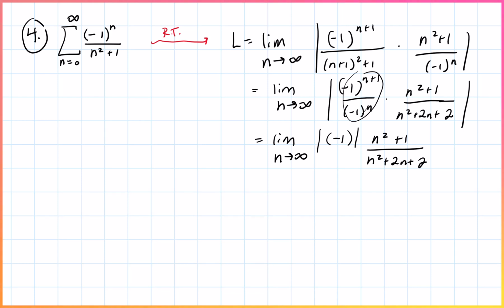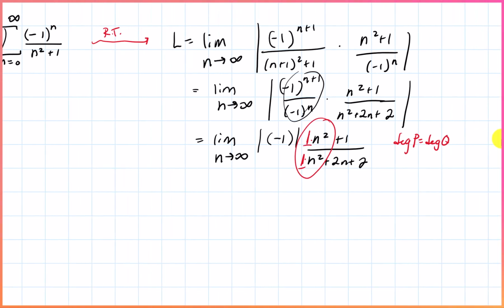And on this one, we could do the same strategy we did on the previous one, or we could take L'Hopital's rule, or we could just notice that the degree of p equals the degree of q. Since it's a rational function, it's going to be the ratio of those lead coefficients. And this result, I'm going kind of quick through this, but this result becomes 1, which is the scenario where, for the ratio or the root test, if we get a 1 out of the limit, then the ratio or the root test is inconclusive.